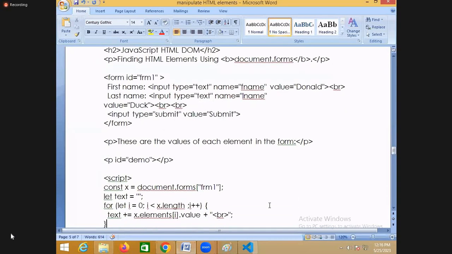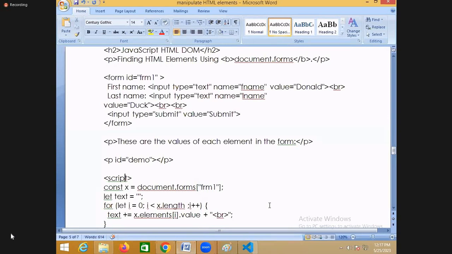For that, you are using document dot what is that? Forms. Document.forms. And what is the name of the form? What is the ID of the form? Form1. This is very much useful for doing which manipulation? Form level validations. If you want to do form level validations, will you read each element from the form or not? Yes. But how are you reading the elements from the form? As one collection. You are saying document dot which one? Forms. And what is the ID? Form1.